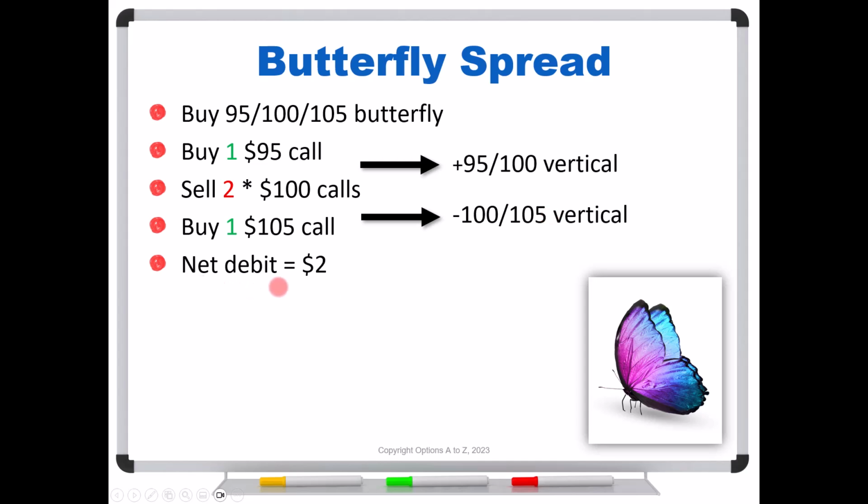And so again, let's say that this was executed for a net debit of 2. Now what this means is that we paid a certain amount for the debit spread and we received a certain amount for the credit spread. And it's the net difference between those two that comes up to a net debit of 2. So let's say that maybe we paid $3.50 for the long spread and received $1.50 for this short spread.